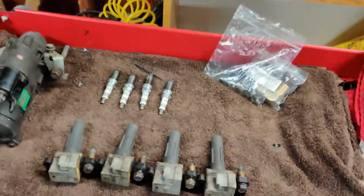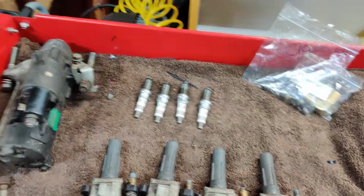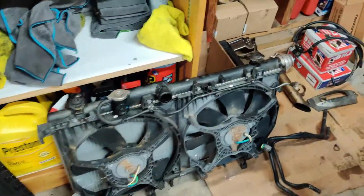Our parts pile's gotten pretty small. All we got left are our spark plugs and coils and starter. We got a radiator, our wastegate, and that's pretty much it. So I'm going to get this engine bay ready. I just need to put the air oil separator back mounted up where the pitch stop is, and get the car jacked up and get everything kind of ready to get it dropped in. So that shouldn't take me too long, and then we'll get that clutch and the flywheel on there and get this motor in. So let's go ahead and get started.